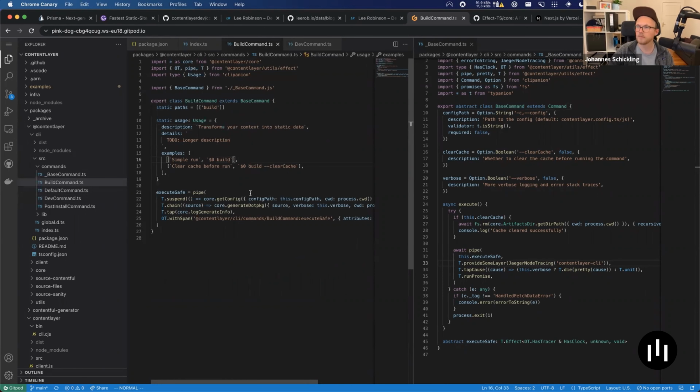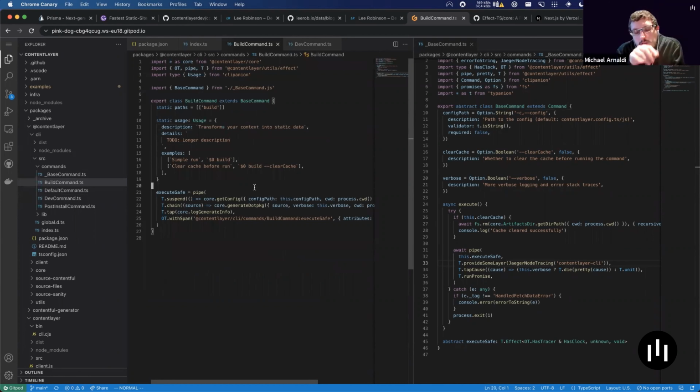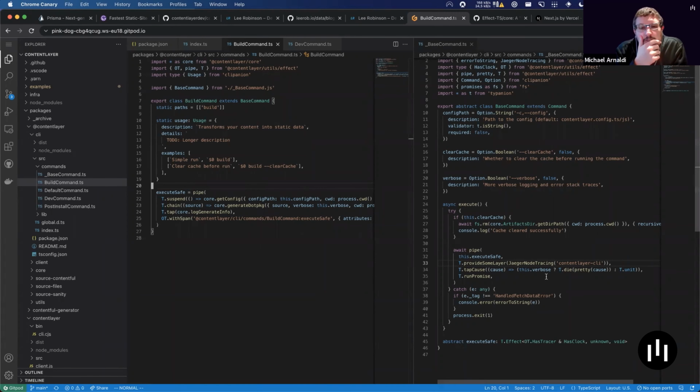So here, Johannes, one thing here on the right side, in line 34, it seems you're using T.cause and Cause.isInterrupted. It appears that T.cause cannot catch the interruption causes. That also reproduces in ZIO, so it might be intended behavior. I would suggest moving that to a T.runPromiseExit and just check left or right in the exit side.